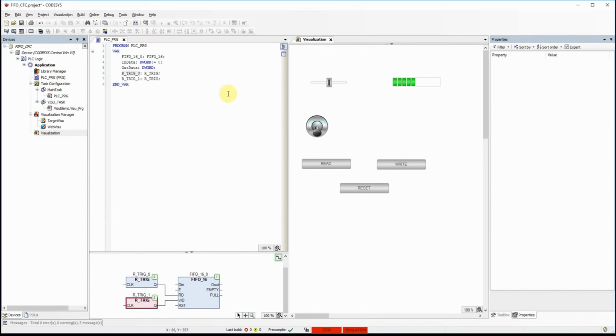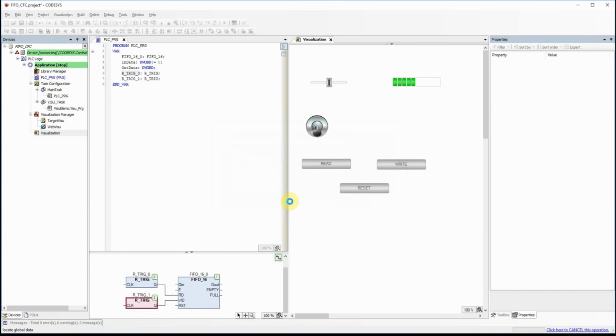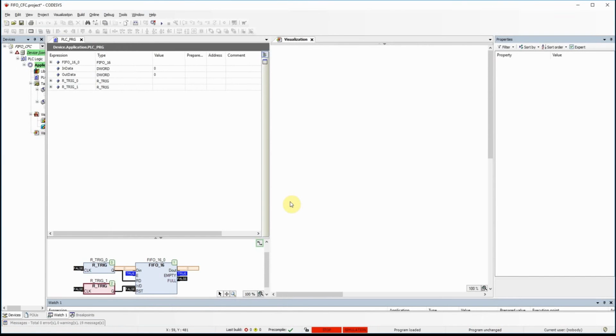Okay, now let's try again. Hopefully this time everything will be okay. There are no errors. Initially the input data is 0, changing it to some value, and clicking on write.